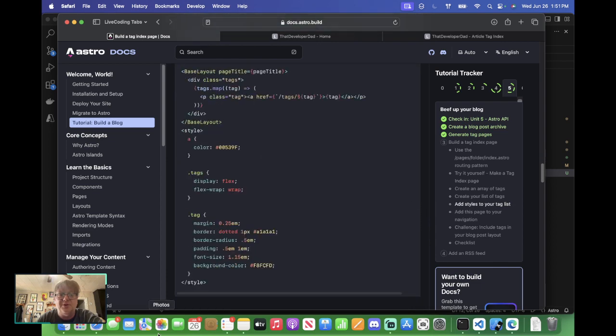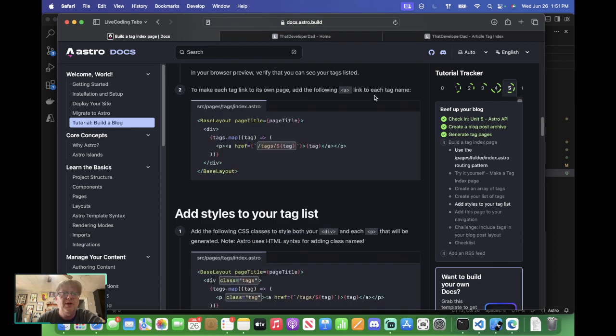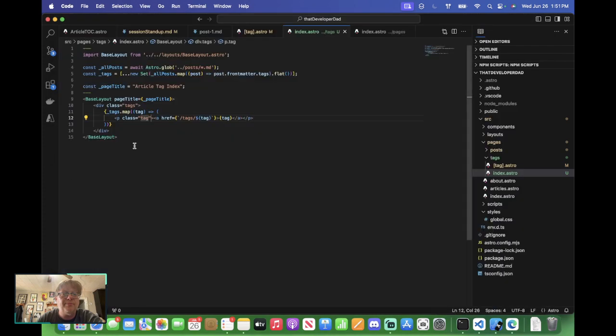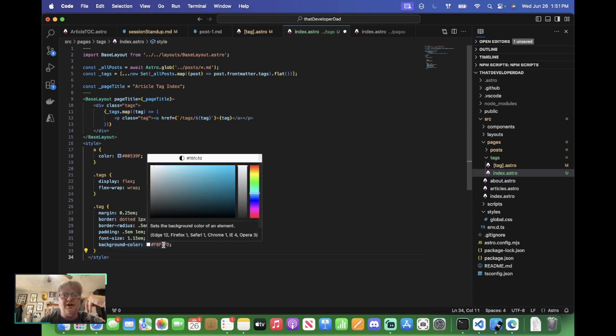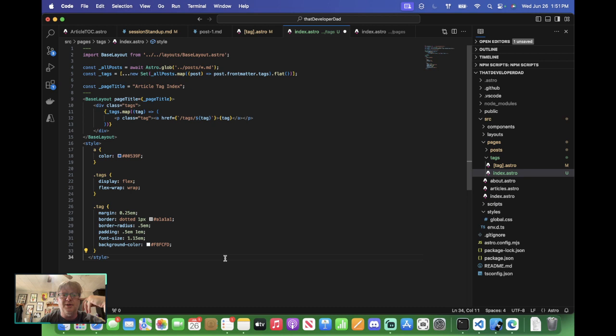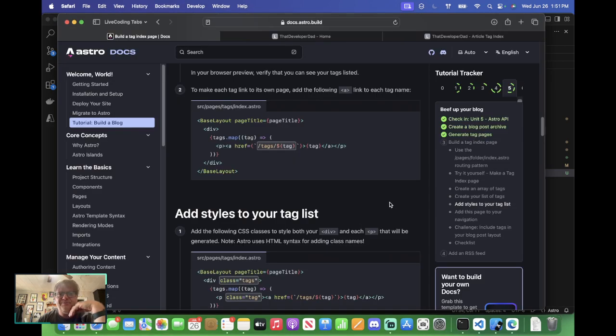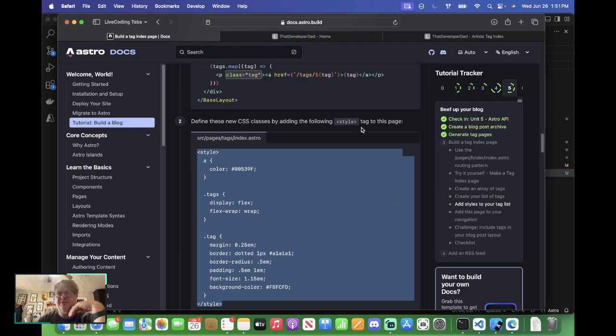Okay, so the styles go down below base layout. All right. That color isn't actually that ugly. Tag is the border. Background color is a slight off blue. So the colors aren't going to be pretty, but okay, that's fine. We've added the styles.